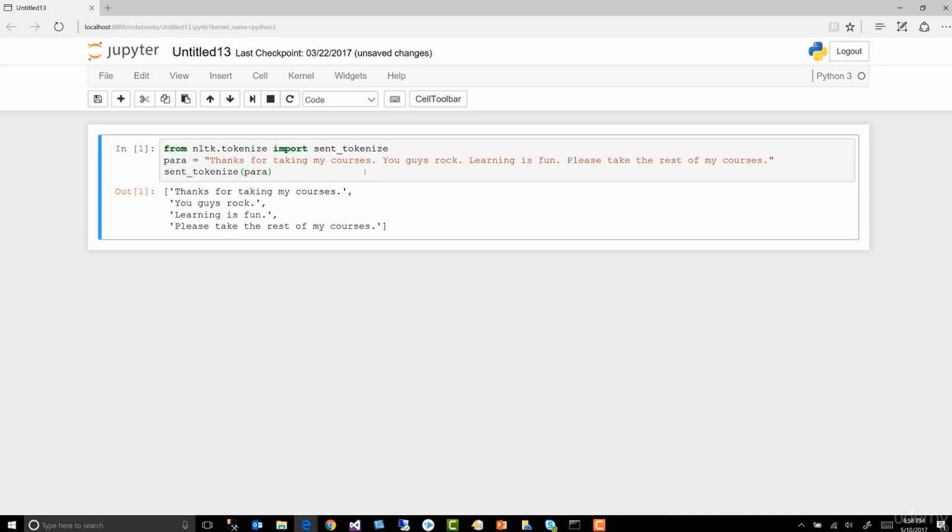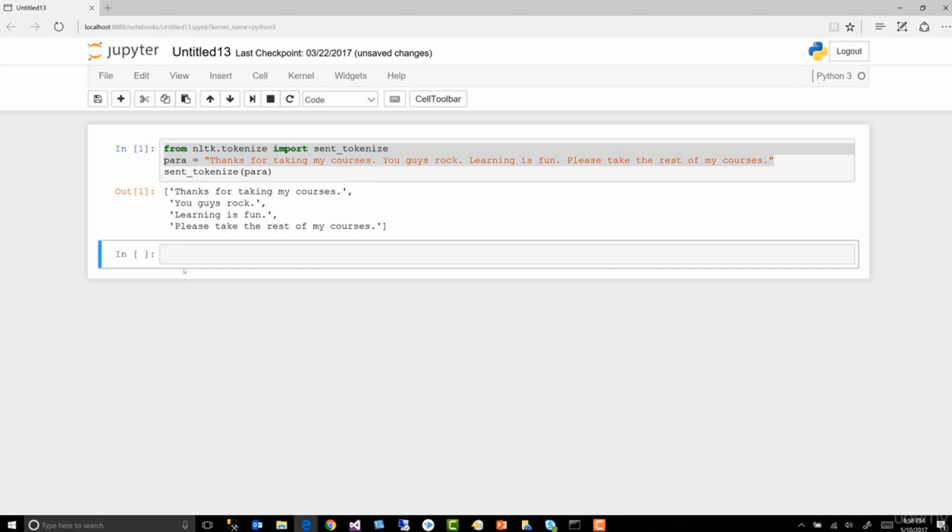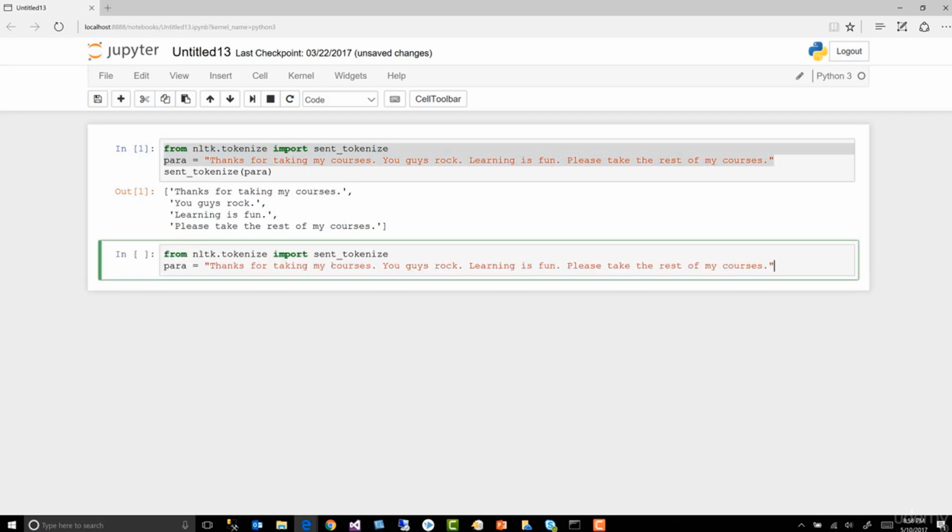Let's go ahead and do something similar. Let's copy, and add a cell with the plus button, that I keep wanting to call an X button. And now instead of sent tokenize, let's import word tokenize. What do you think that's going to do? Yes, sometimes it's pretty straightforward, isn't it?